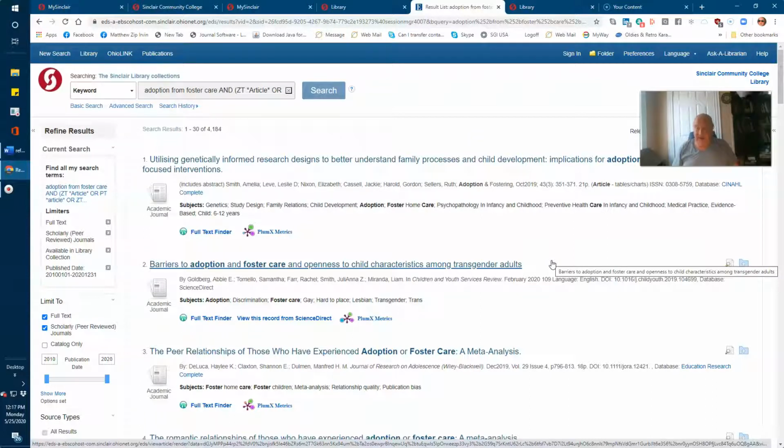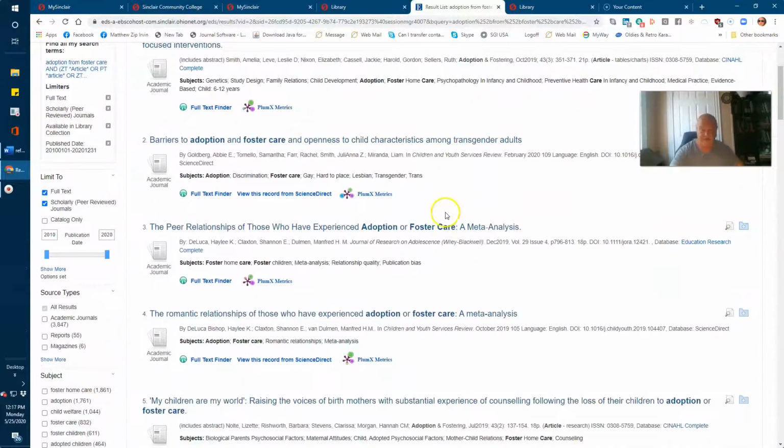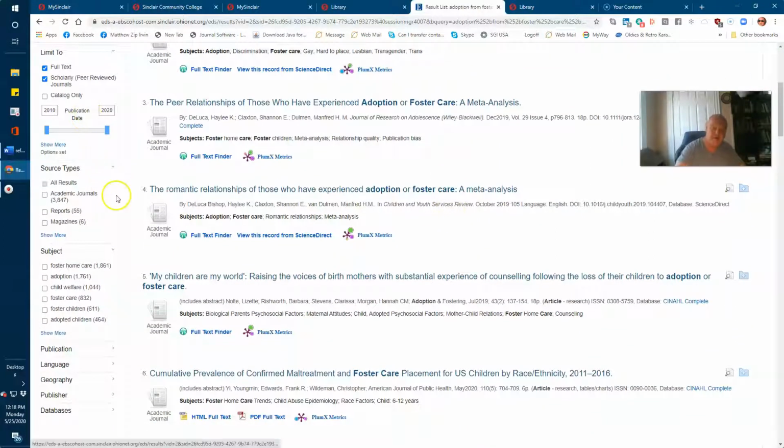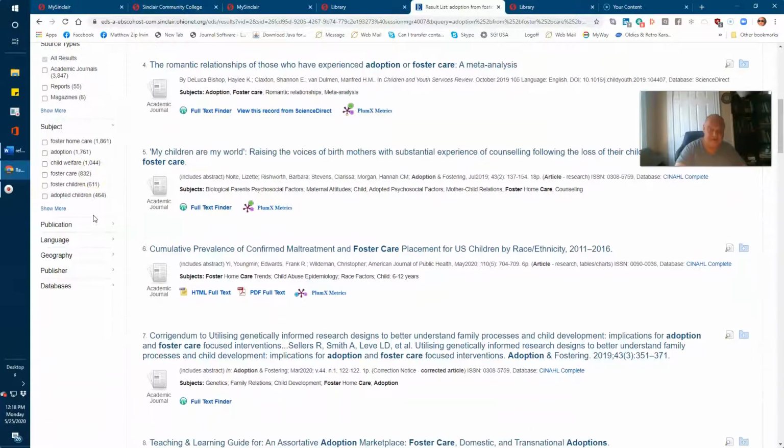There are a lot of different articles, and so you're going to have to go through them. Over here, you can get down to academic journals, magazines, foster care, and you can get even more fine-grained, because it's going to give you all of the articles that have to do with this issue, adopting from a foster care context into an adoptive family context.